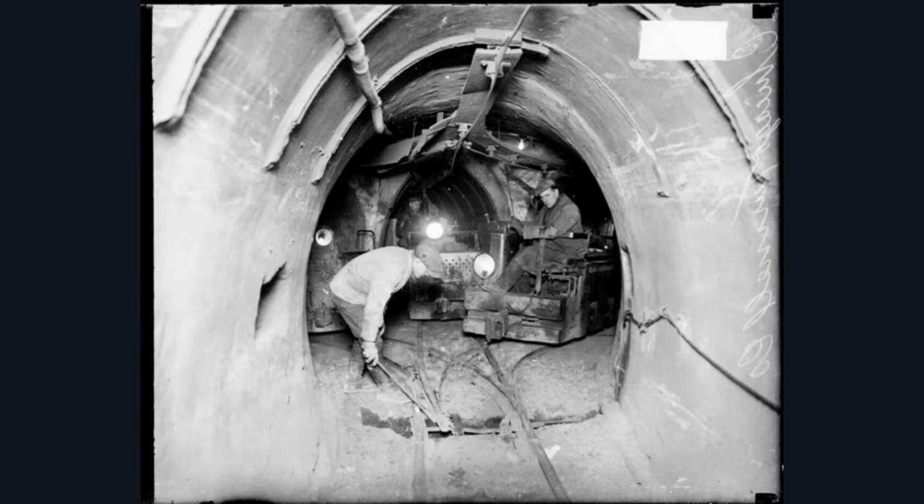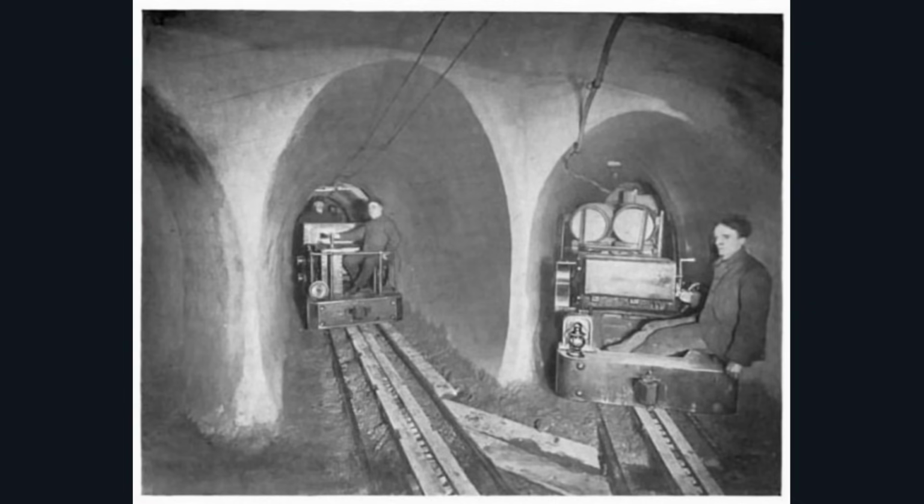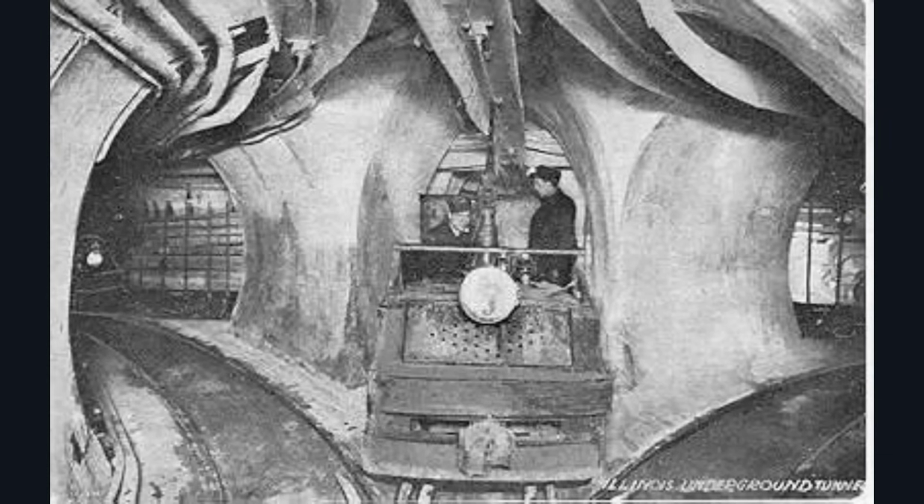And again, how old is this? Because don't forget, when these photos were taken, this place was only being built. Look at it, it looks like something out of Malta. I've been in tunnels like this in Malta, and I'm going to show you in a minute. And the ones I was in were ancient, and they're exactly the same as this. There's no way these tunnels were built in 1906.